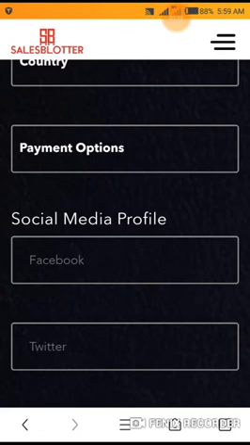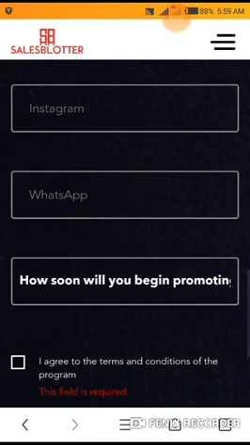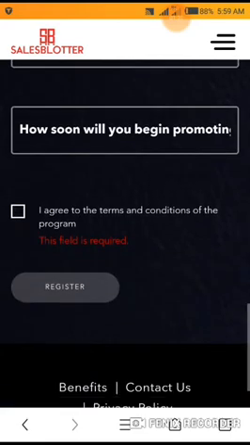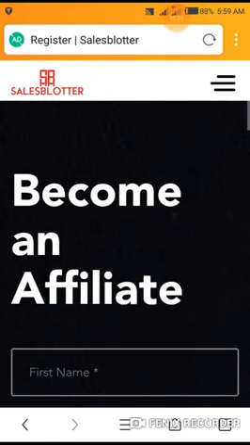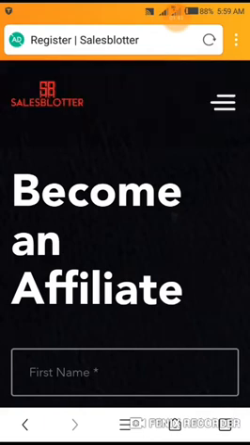You copy the link to your social media account, is it Facebook, Twitter, Instagram also, and you tell them how soon you will begin promoting their offers. Then you agree to the terms and register. Once you register with them, you wait for 14 working days before you will be approved to promote their offers.